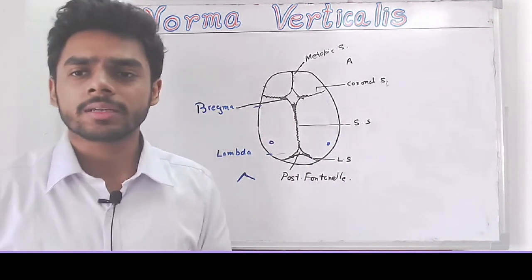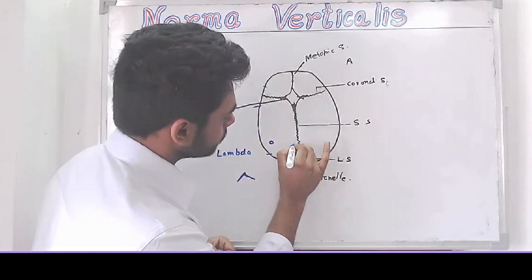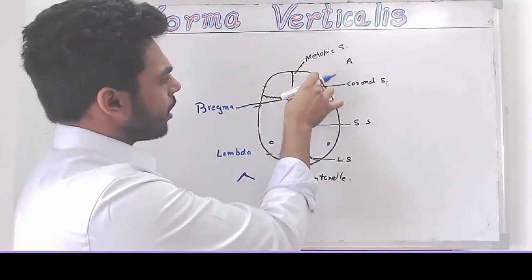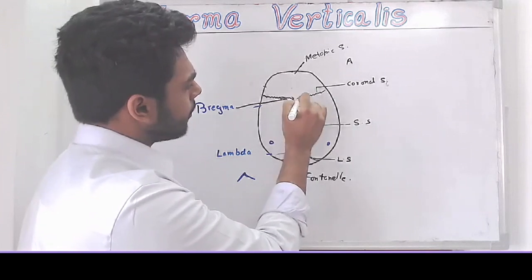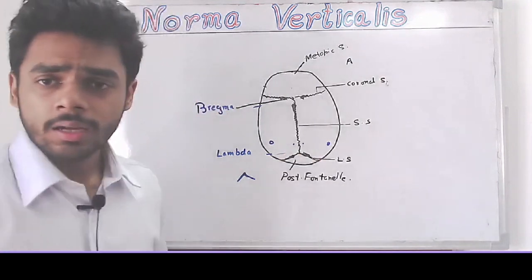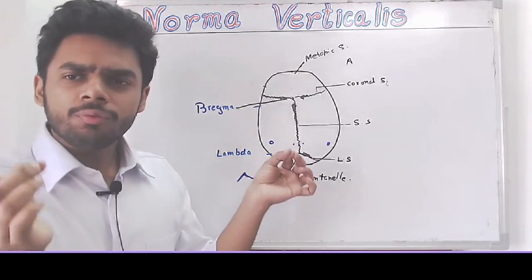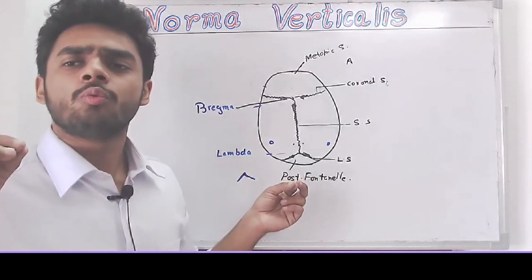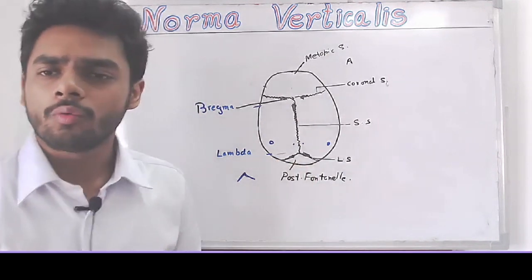So this is also one of the common sites of fracture of the skull. There are two parietal foramina, one on each side of the sagittal suture. So there must be something passing through these foramina. We will study about that here. First, let me complete this diagram. If you want its precise location, you have to learn that it is 2.5 to 4 centimeters in front of the lambda. That is, the distance between these two points is 2.5 to 4 centimeters.